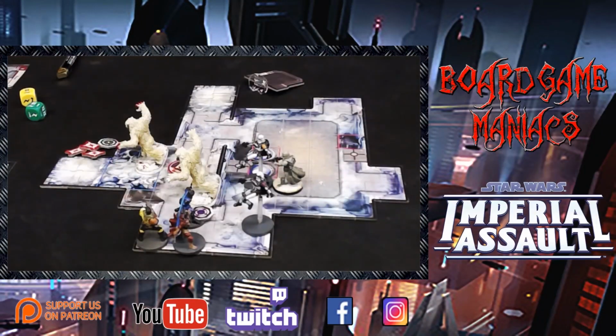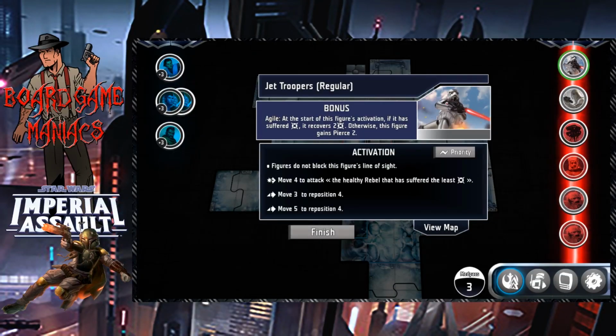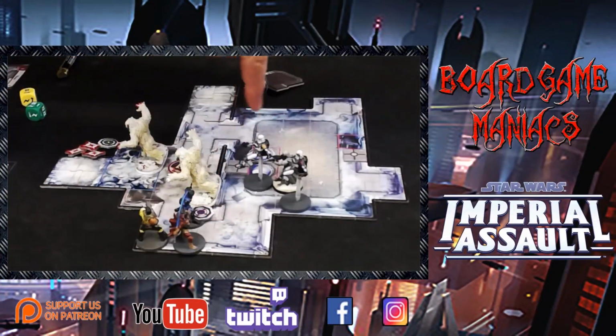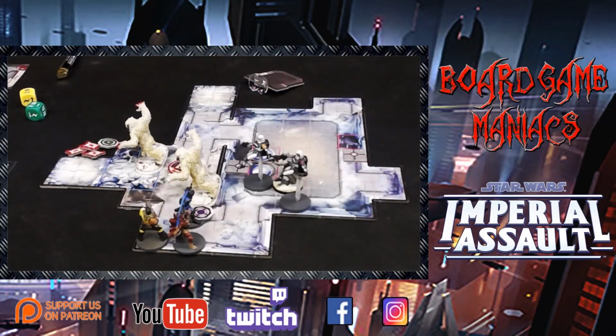And now if we go to the app, the second thing is to move 3, reposition 4. Yep, move 3, reposition 4. So 1, 2, 3. Actually, move here because that's reposition 4 right there. And you can't see that because I'm on the app view, obviously. Yay. So there we go. So he moved here, like that. So now he is a little bit away from Biv, but that ends the jet troopers' activation.